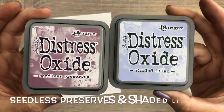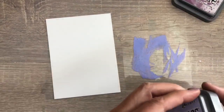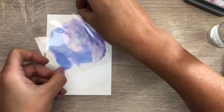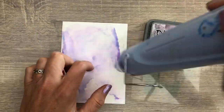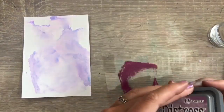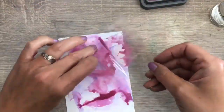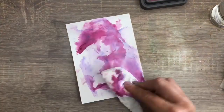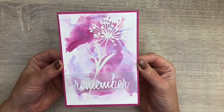On with the next technique — the Butterfly Smooch. I love butterflies so I had to add one. I have the flimsy acetate for this one and I add the first color ink, spray some water, then flip the acetate over. I hold it at the corners and lightly touch the card really short — like light butterfly kisses. Then I clean and dry the acetate, dry the card with a heat tool and blot a bit. I add the next color on the acetate and do the same, lightly touching the card in a few spots. I dry the colors, dry the card and blot so the color isn't too dark. This is the finished card with a flower cut out of glitter card and some vellum behind the sentiment.